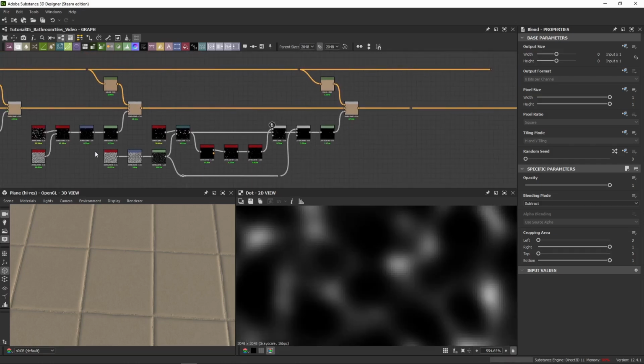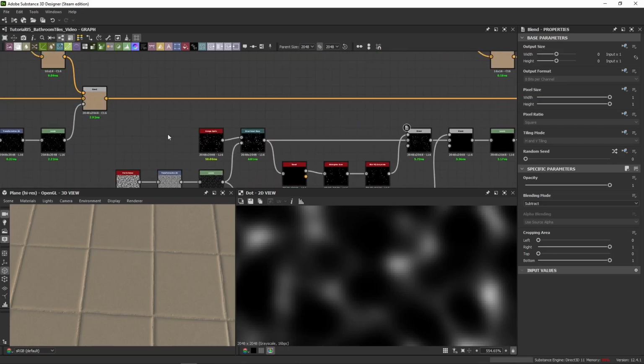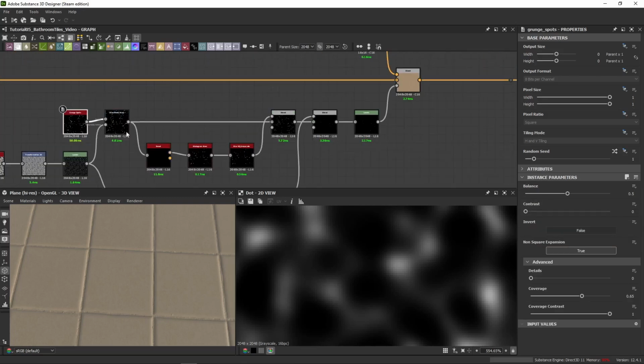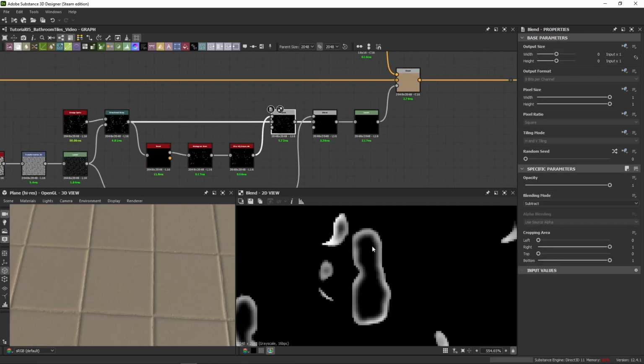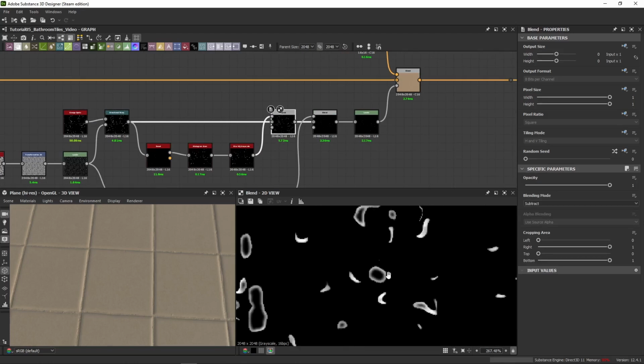We'll do it like this. Yeah, see, sometimes when I do the tutorial, I notice some things and I'm like, I should have done it this way, not that way. Okay, so now we get this, which is much better than before.